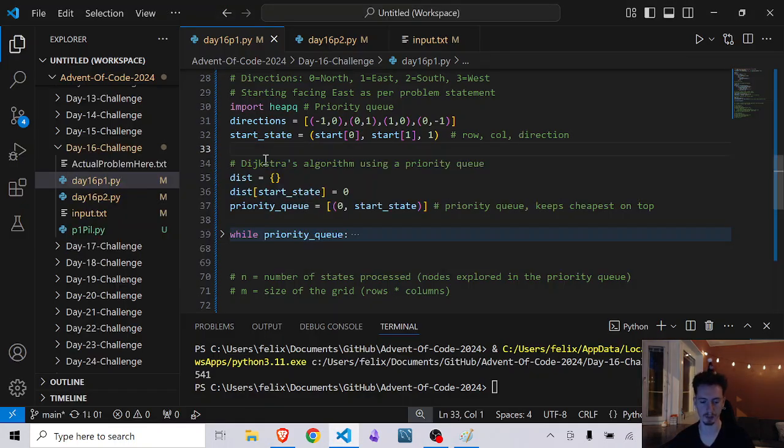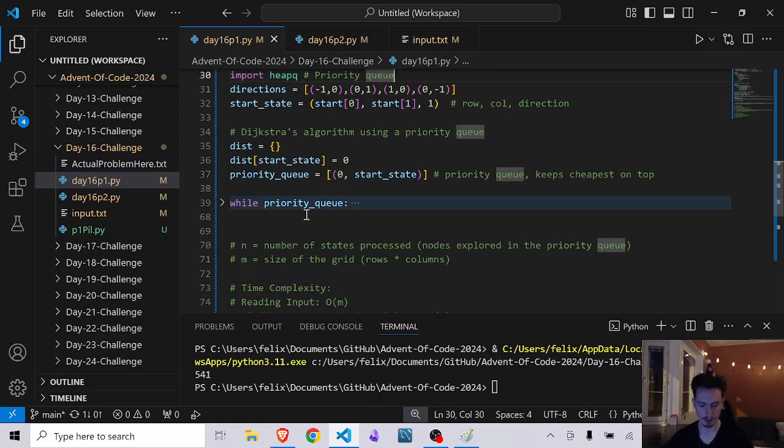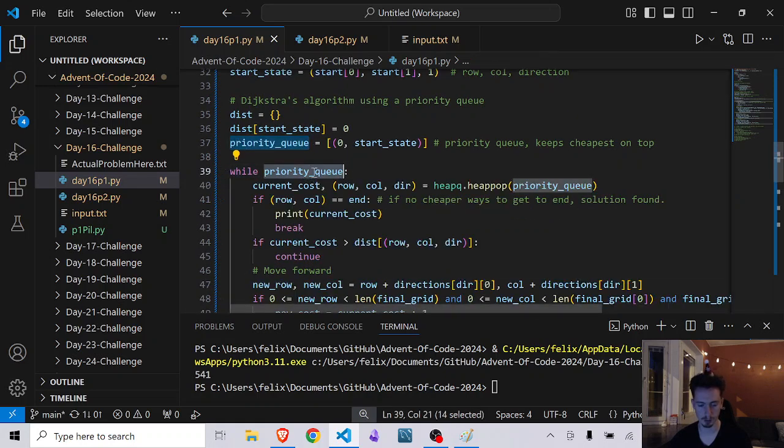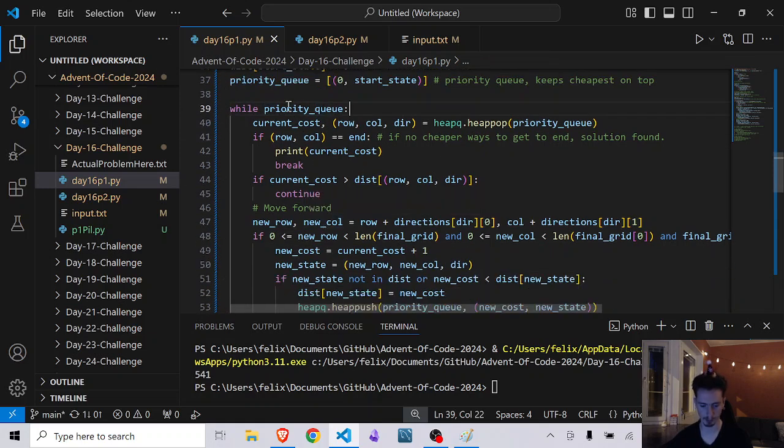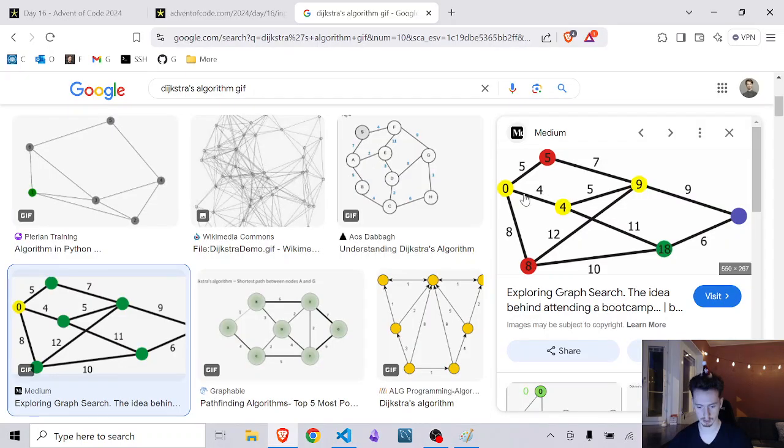So that's Dijkstra's algorithm, and we can implement it with a priority queue. We do that by importing a heap queue. You can also implement this yourself by coding a priority queue, but we won't be doing that for this video. So we have a dist dictionary, and in the start state we want to say, how many points away are we? In the start state it's 0, of course, when we're facing east, and then we give the start state to the priority queue, and we keep going in the priority queue and adding a new position that we find, and every time we've used a position we pop it and go to the next place that we can search. So we keep traversing through the tree, if you will, until we find the end solution.